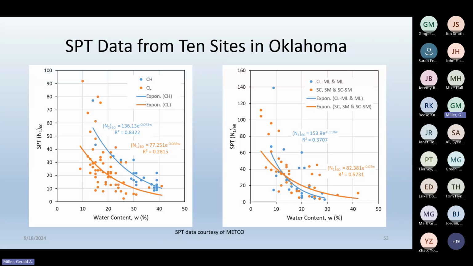You can look at your archives, your test borings, and you can create a database of water content versus N value. And I would recommend using corrected N value. You don't necessarily have to do 60, but you want to correct for overburden or normalize by overburden pressure. And you can begin to maybe see some of these trends. So this, in a sense, can be used to estimate how SPT might change as a function of water content. And I'm going to show you an example of how I use it.